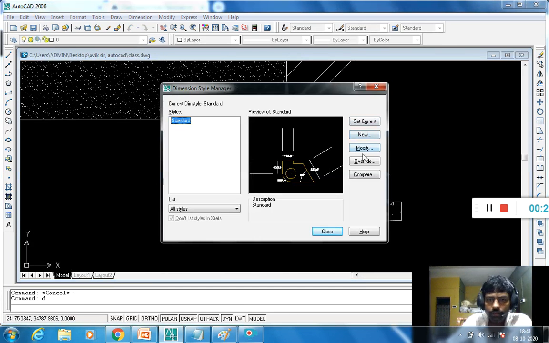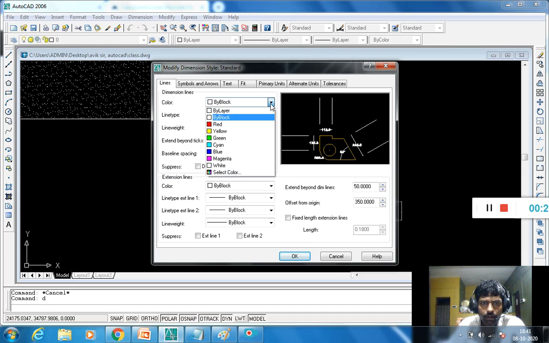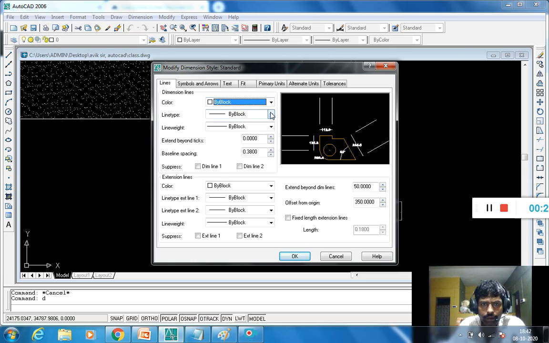So this is a dimension style I have chosen, and go to modify. The color is by block, you may use different color. So here I use by block, line type also by block. The different lines are available in AutoCAD database, so you choose appropriate line type and line weight.